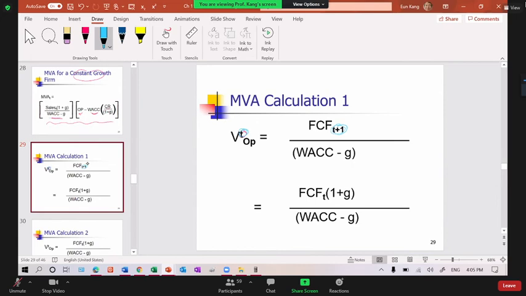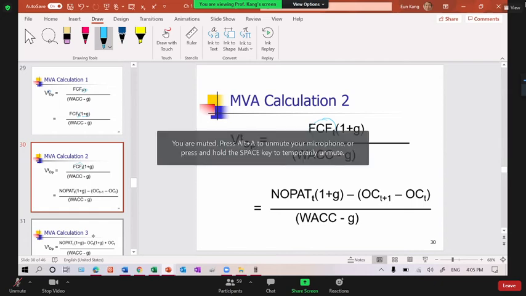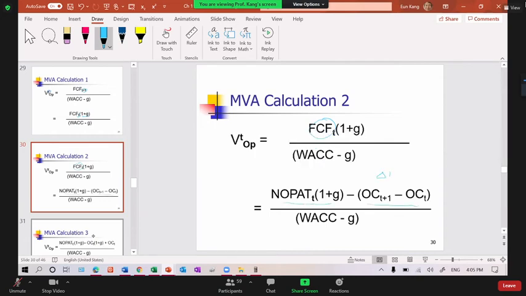So, free cash flow T plus 1 is free cash flow T times (1 plus g), right? Constant growth. So this is like an identity. I didn't do anything, right? And then here, we just used the definition. Free cash flow T times (1 plus g) is free cash flow T plus 1. That is nothing more than definition: NOPAT minus change in operating capital, right? That's chapter 7. So that's why all the chapters are related. So this is just definition, okay? Free cash flow equals NOPAT minus change in operating capital. So I didn't do anything, just again, the identity, the definition.